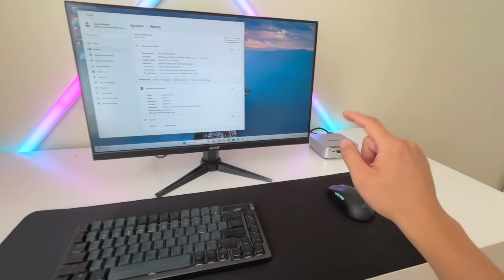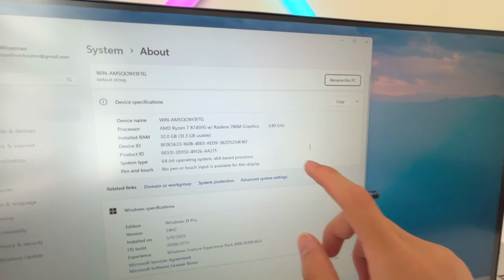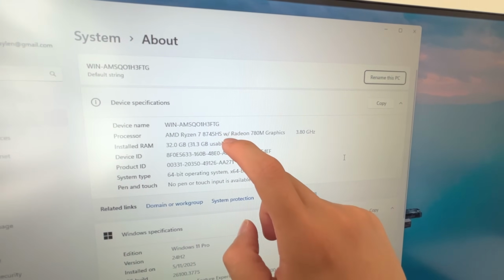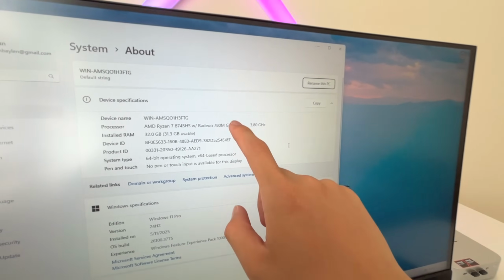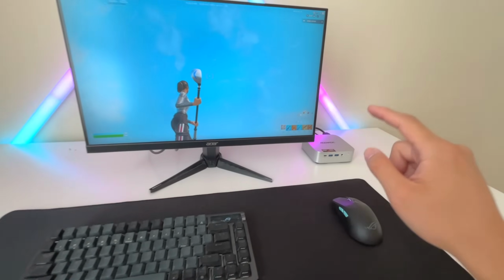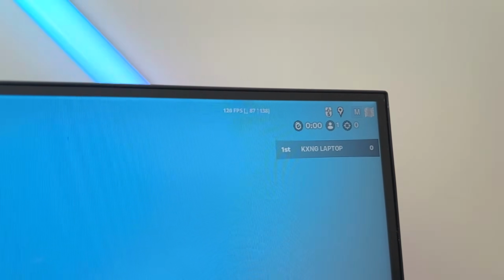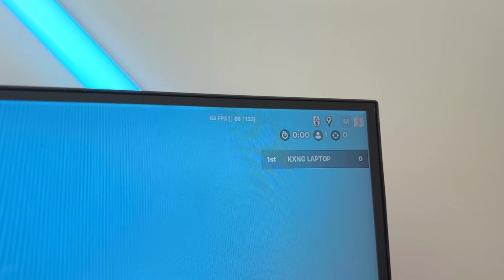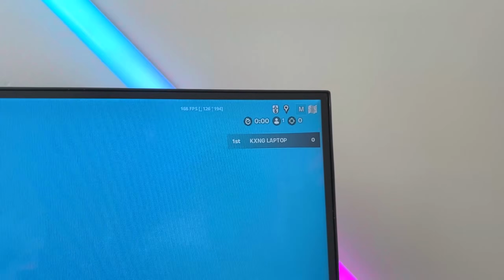Okay, so now that I have the cheapest Amazon PC fully set up, if you guys take a look at the system information, you can see the CPU is the AMD Ryzen 7 8745HS. And then this PC also runs with the Radeon 780M graphics. Now, before actually optimizing this PC, we're gonna take a look at the max FPS this thing can actually get first. And this thing is actually getting about 70 to 120 FPS. It's definitely really inconsistent, as you guys can see. You can definitely see this thing spiked all the way up to 200 FPS.